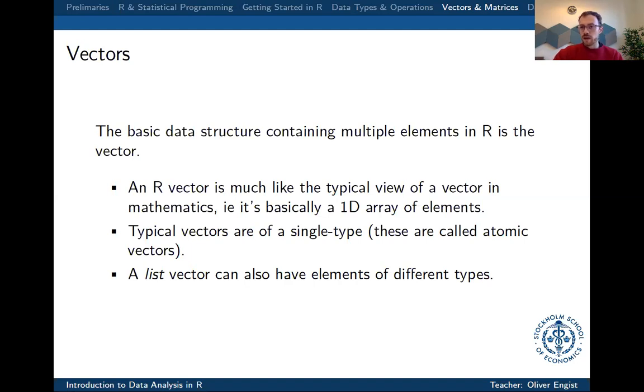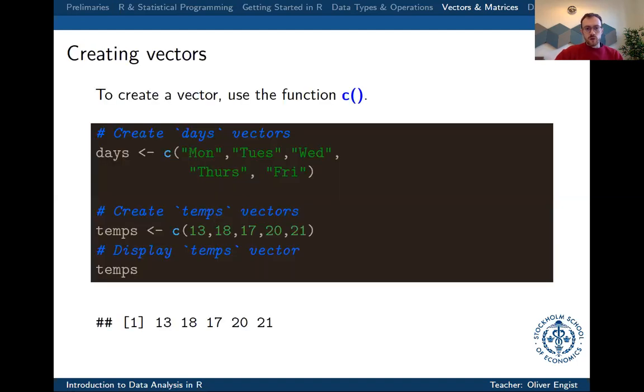They're 1 by n, the kind of objects that have dimension 1 by n. And to create one, you use the function c, and then you open brackets. Vectors can be character vectors or numeric vectors.